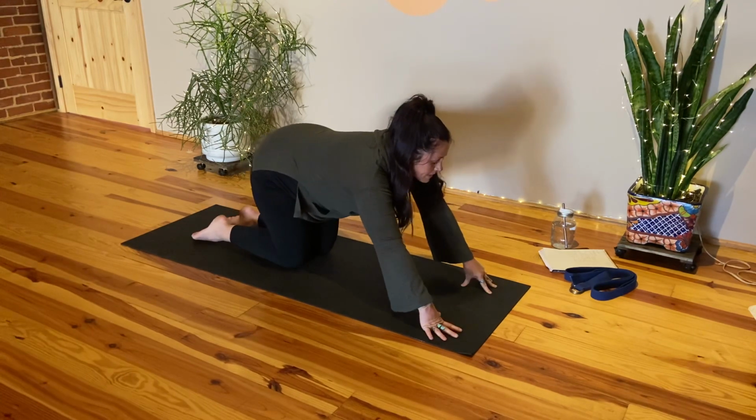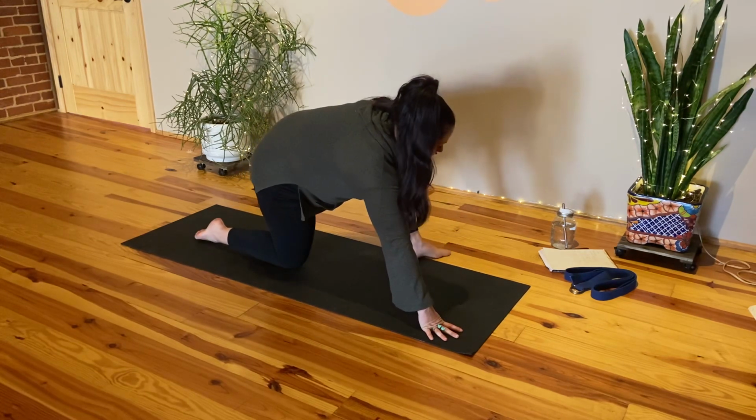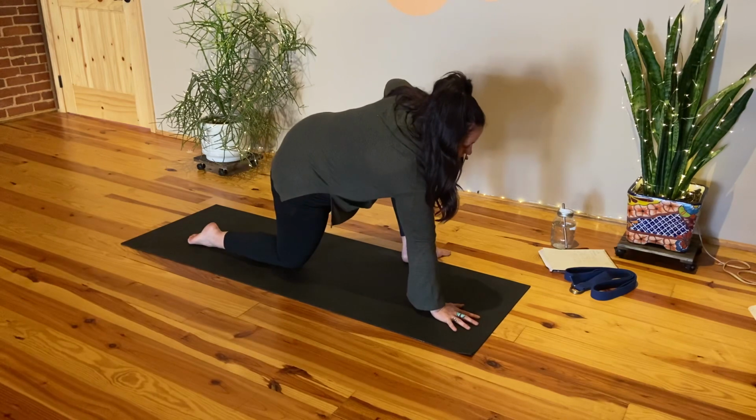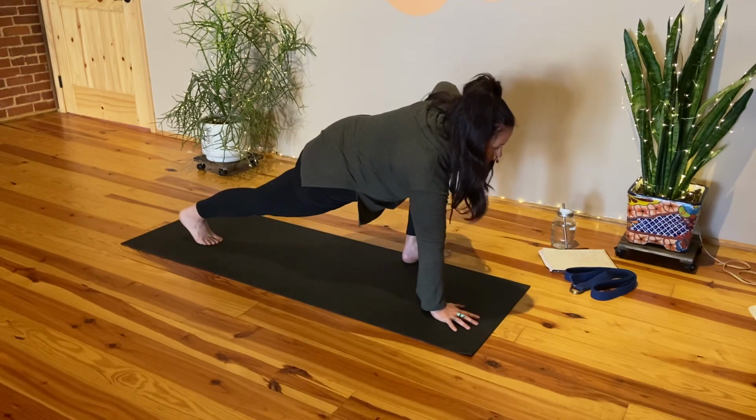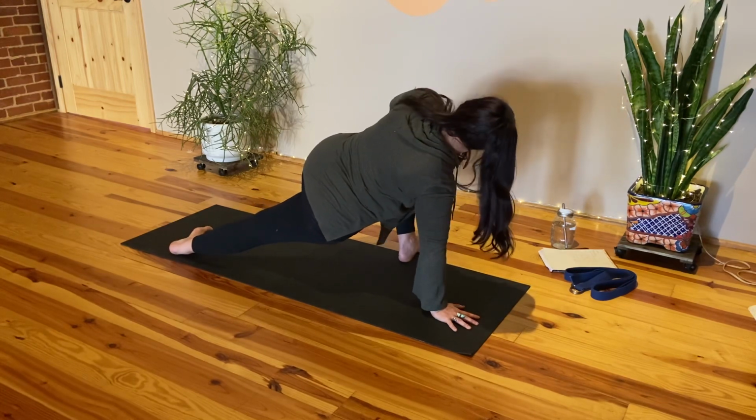So start by stepping the left foot forward. If it doesn't land where you want, grab it with the hand, wiggle it the rest of the way there. Right hand centered, tuck the back toe under. We'll pivot on the outer edge of the back foot.